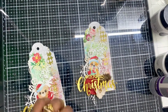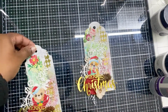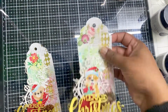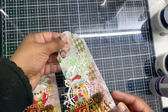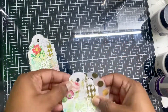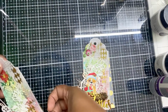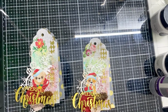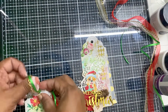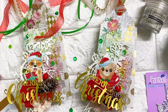Last but not the least, I'm adding the sentiments here. The Merry Christmas die was again bought from Craftangles, and adding some foiled vellum sheets of the same size behind the tag. This again is to add some interest. And to finish off the project, I am adding some beautiful ribbons.